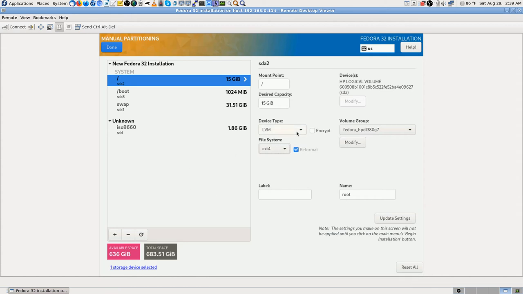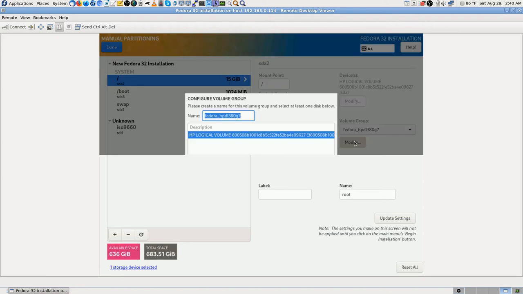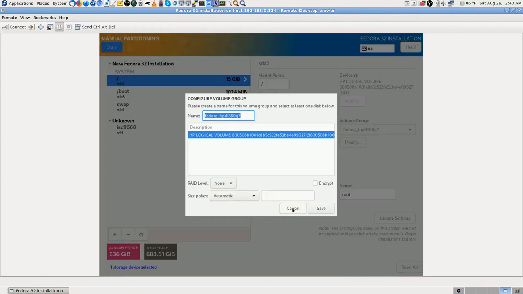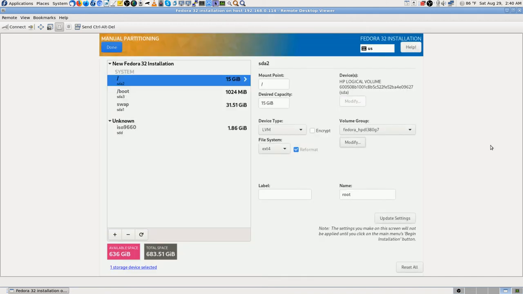Okay, now we need to do the LVM. One storage device, so I'm not getting any of those other drives I don't want. Okay. The size should be everything that's left. Yeah, that'll let you change the volume group name. I don't want to do that. I don't know about the RAID stuff there. It already is a RAID, so I think you'd let the RAID controller take care of that. That'd be a software RAID. I don't want that. Update settings. There we go.